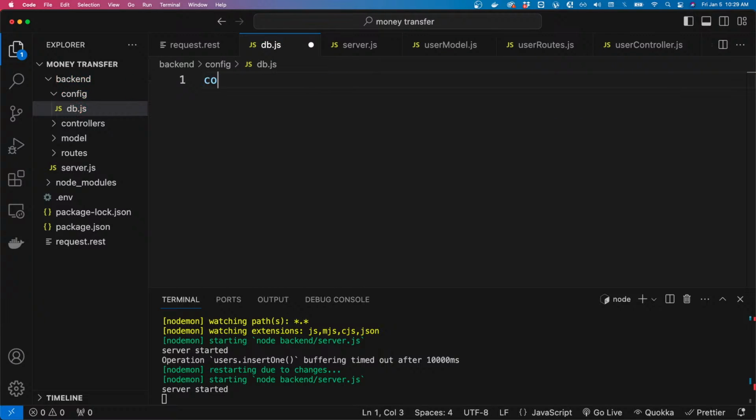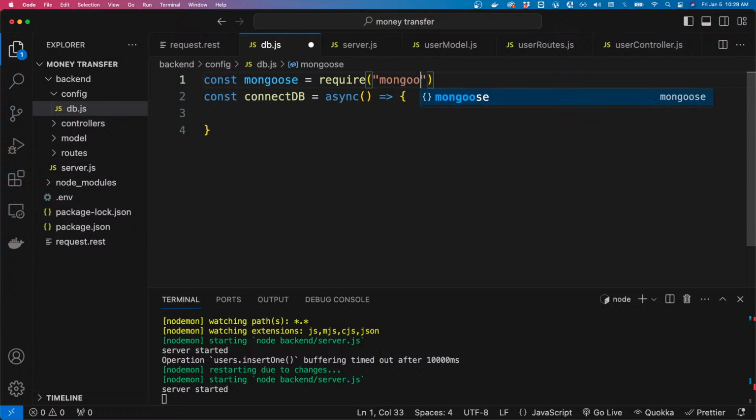We say connectDB equals to async, and then we bring in our Mongoose, require Mongoose.